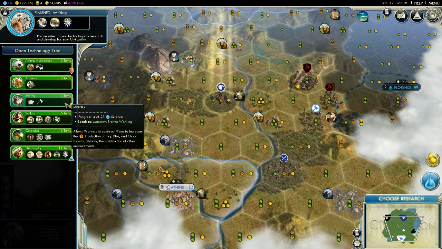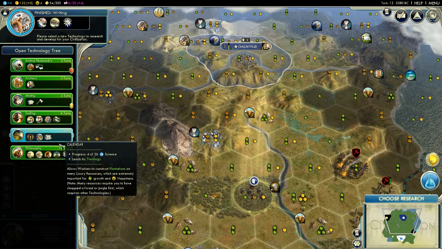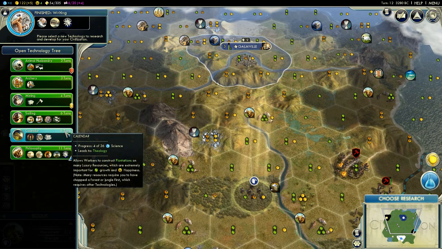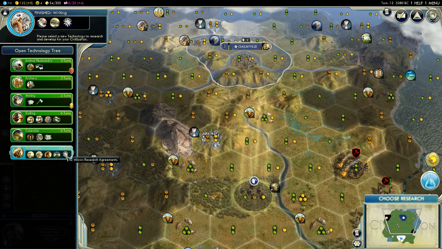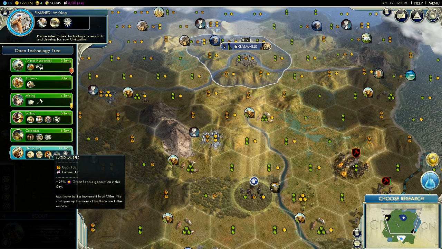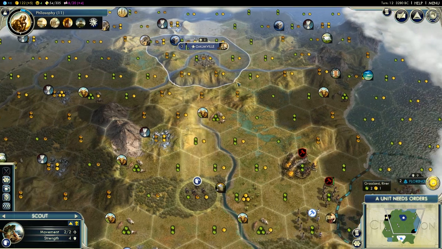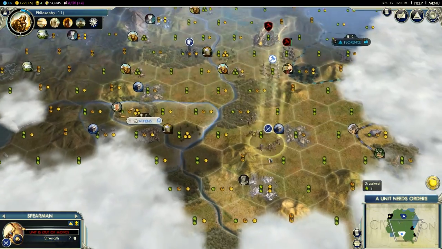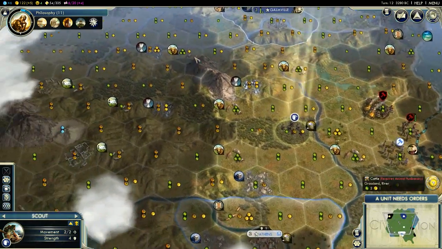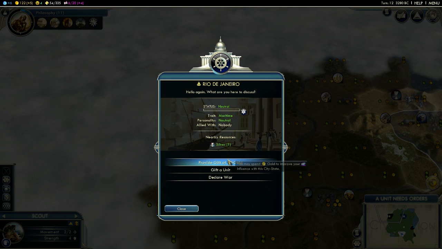Let's see, what do we want? Allows workers to construct mines, increasing the production rate of things, okay. Or you get calendar. Or philosophy. Allows research agreements, ooh. Not that anyone would really agree with that. We can start building mines, okay, we're going for that. Because I want to get as many wonders of the world as fast as possible. And while we're over here, I'm going to declare to the world that I'm going to defend it.